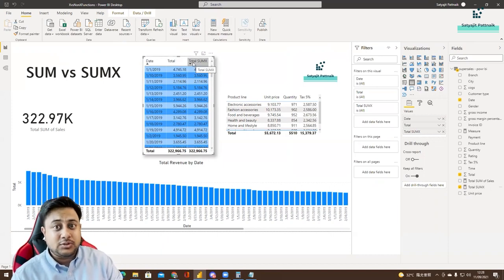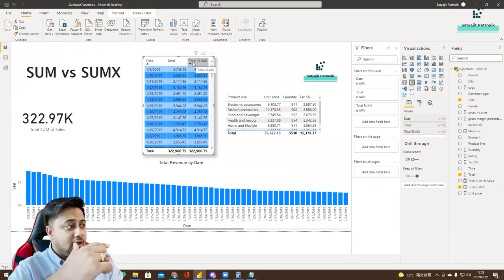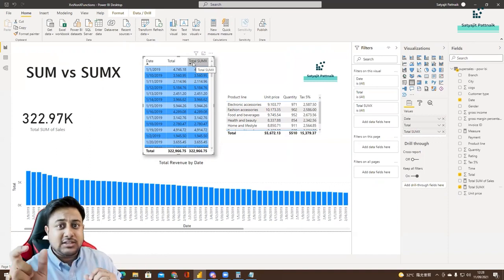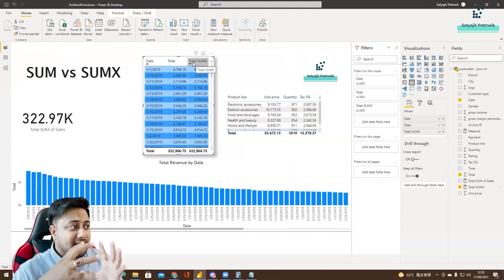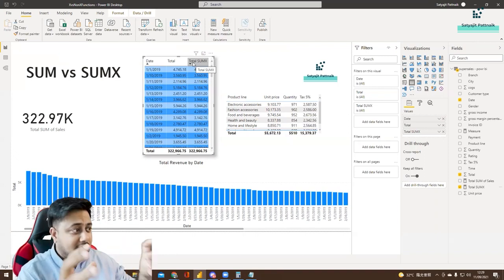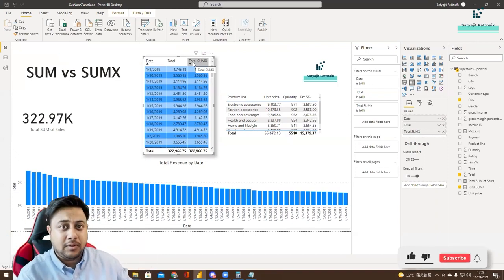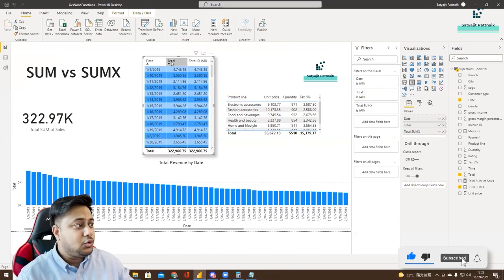Now, what is the advantage of this over the first technique, which is creating a separate column? The advantage is that when you use your X functions like SumX, the data is created in memory. So when you are calling the SumX function, it does it for each row, right? So in the backend, it creates the table in memory. And once you are using it in the form of a table, you are using the data from the memory directly. So you don't have to create a separate column out of it. That is the advantage of it, right?